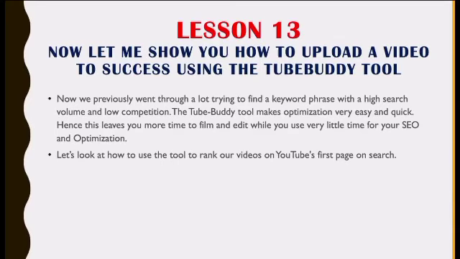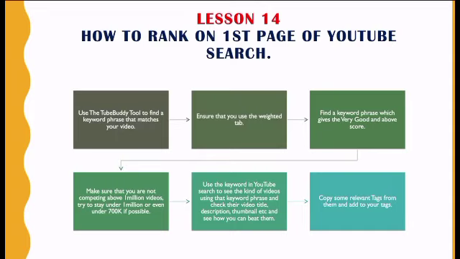So over here, we have used the TubeBuddy tool to do optimization. It makes optimization very easy and quick, so that you have more time to film and edit and use very little time for your SEO and optimization. So we have used the TubeBuddy tool to find a keyword phrase that matches our video content.